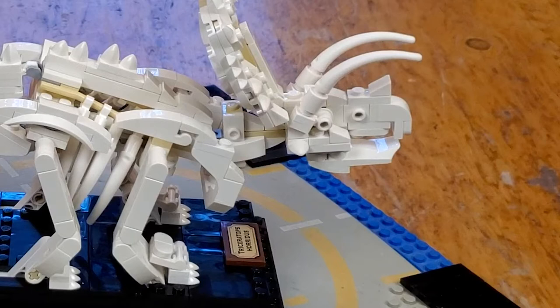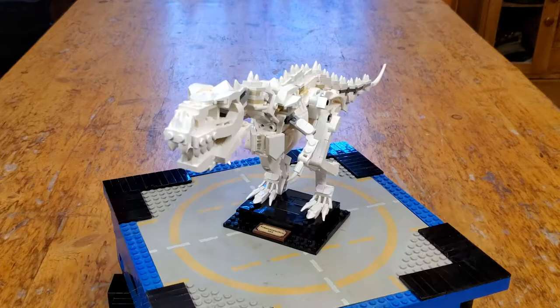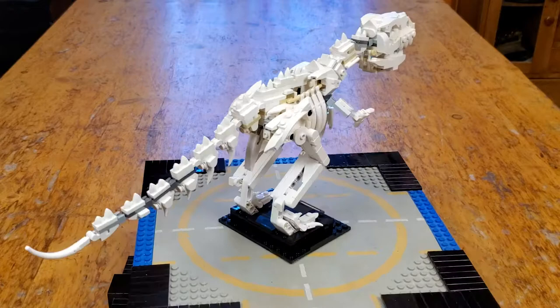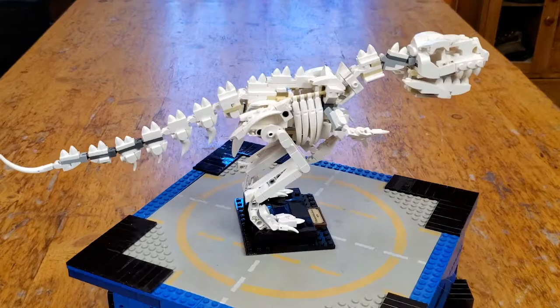And last, but certainly not least, we have the iconic Tyrannosaurus Rex. One of the most famous and easily recognizable dinosaurs, the T-Rex is definitely my favorite amongst these three. With his huge, powerful legs that he stands on, those tiny, spindly little arms, a much smaller ribcage than the Triceratops, but also having a much bigger head with much, much bigger teeth, which, of course, as an apex predator, it would be required to have.